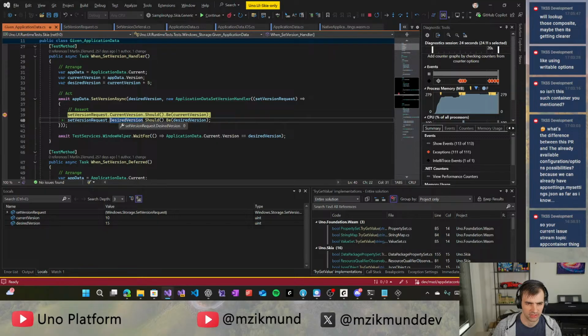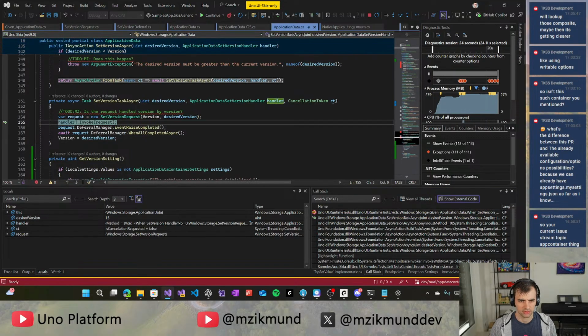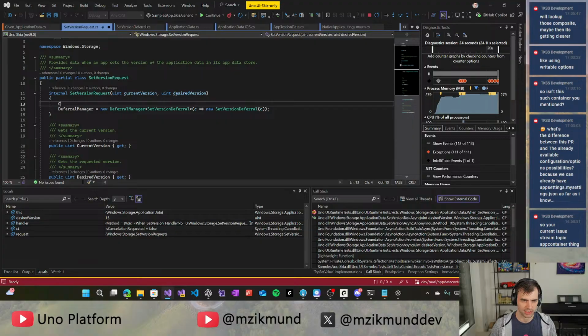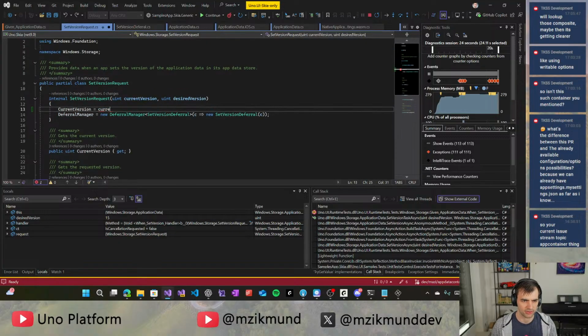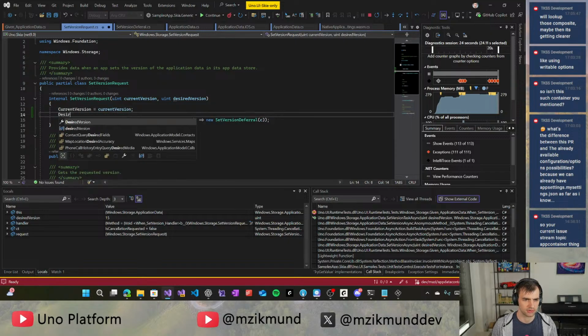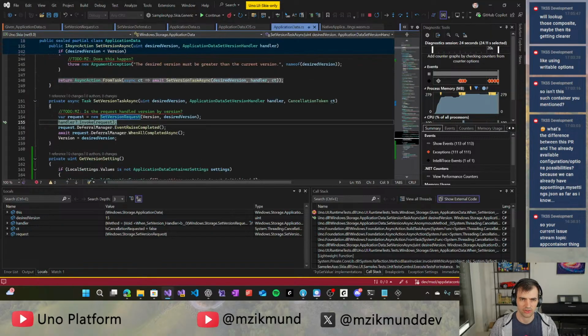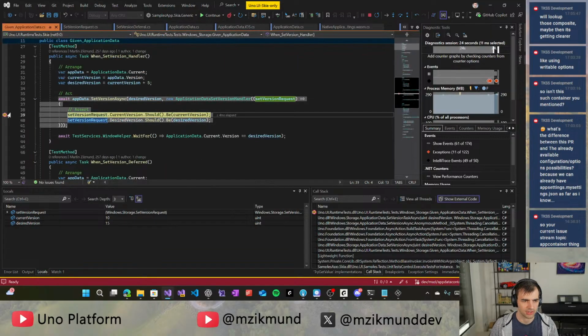We're not setting the current version in the task, it seems. I see, that's it. Okay, current version is not even set here, so current version and desired version need to be set, or initialize those values, because those are not initialized right now.